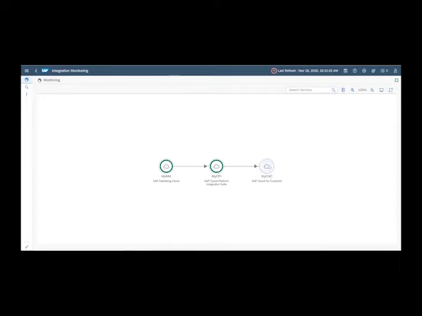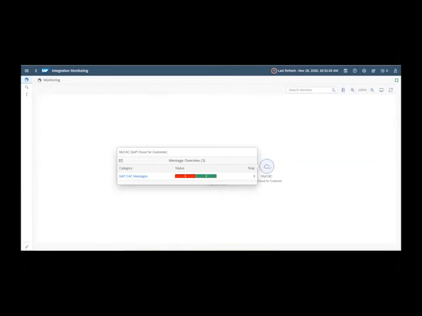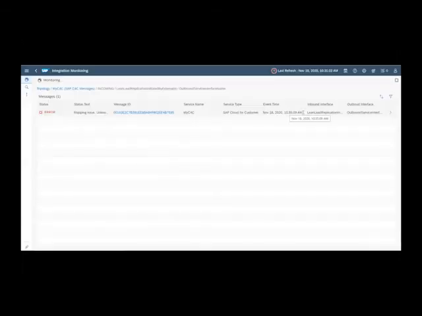Maybe let's see if there's another technical issue that I can fix right away, or if I have any other issues in here. So again, in the same way, I look up my messages in here. Two actually have been processed correctly, but we have one error with one of those leads out of the three that we have sent. So let's take a look into that and see what's going on with this last remaining one and what can be done in here. Again, I'm trying to do a root cause analysis easily.